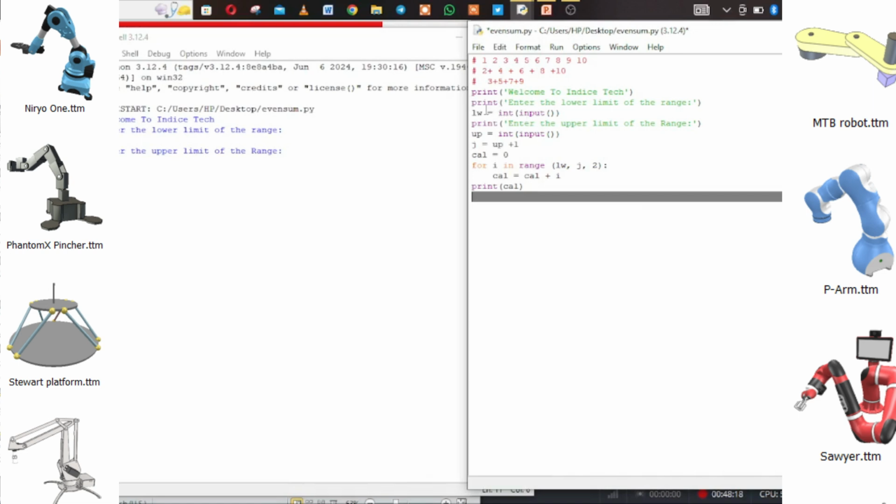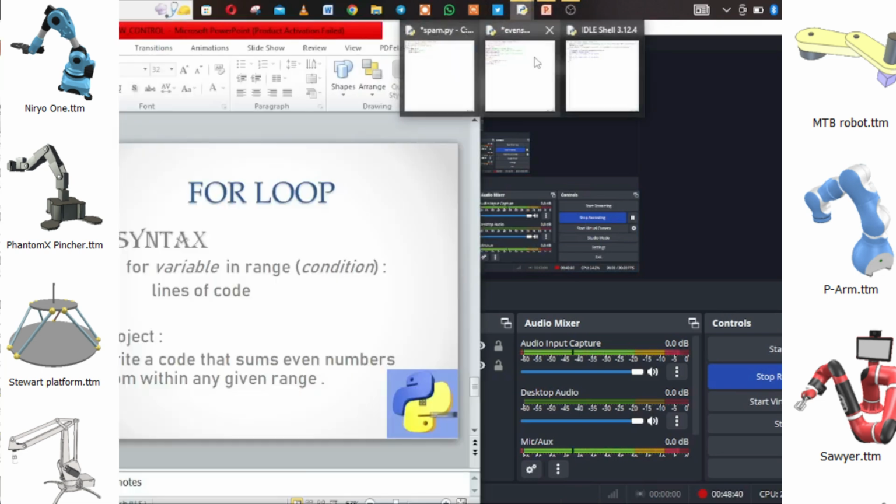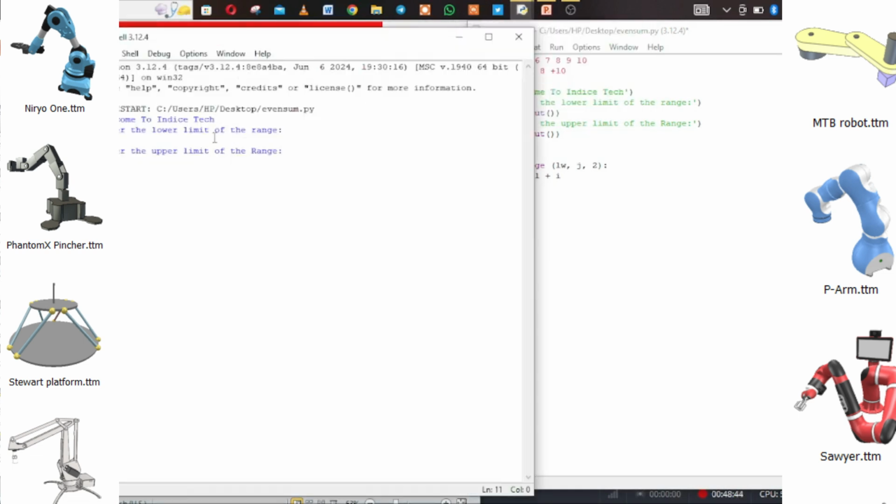Since we know that the lower limit is not included, why don't we try something. We are trying to evaluate what's going on here.